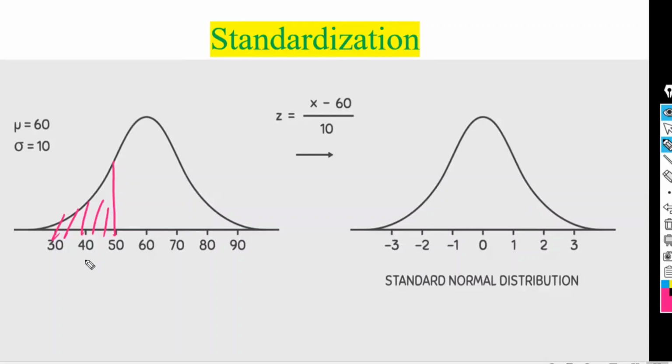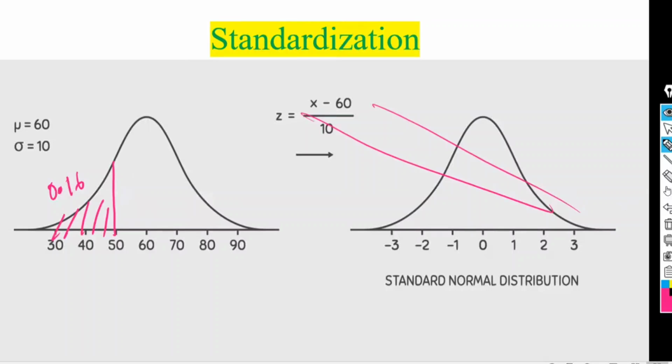What is the area? Forget about the Z scores. Just what is the area? Sorry? 16. Exactly. So up to here it is 50. 50 out of 34 you have to remove. Means balance is 16%. So it is nothing but 0.16.